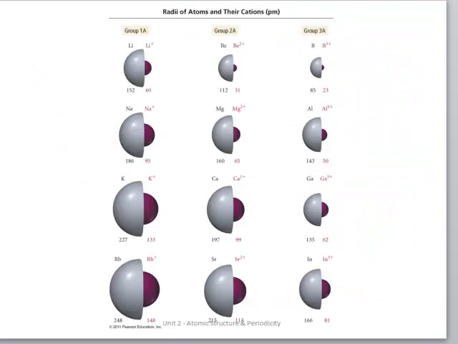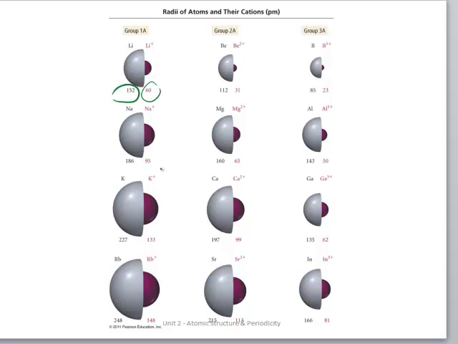Okay, so here we can see the trend for atoms and their cations. So here we have pictured a lithium atom with a 152 picometer radius, and the lithium ion with a much smaller 60 picometer radius. And it turns out that if you lose the valence electrons, the electrons on the outer edge of the atom, you're going to decrease the radius. So it's very intuitive that cations are going to be smaller than their respective atoms, because you're losing an electron. The electron that you're losing is the outermost electron, the furthest away from the nucleus. Taking that away decreases the radius.